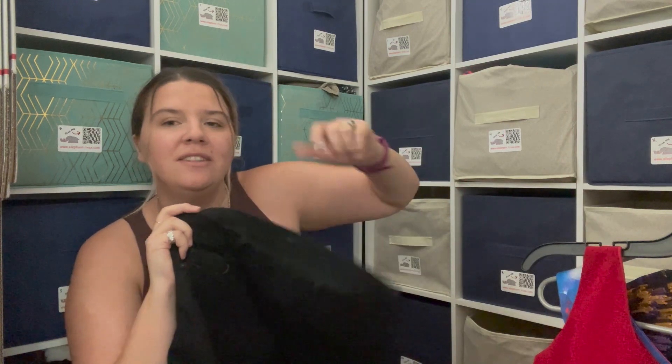Then I went to the jeans section. This is actually the same Goodwill from my first San Francisco haul video where I found those Tory Burch shoes, so I was excited to go back. But I think the Tory Burch was kind of a fluke — they had a few pretty good items but also a lot of cute sweaters that were lower-end brands. At around nine or ten dollars, it's too high for me to pay if I can only move something for $20–30. If I'm paying ten dollars, I want sales in the $50-plus range.